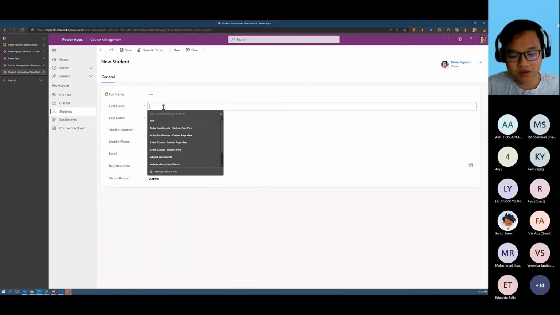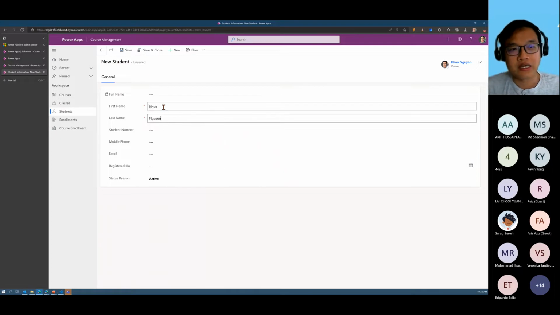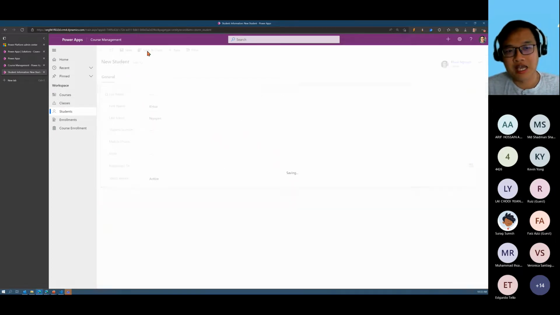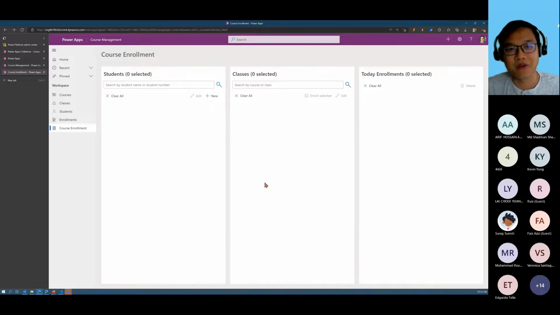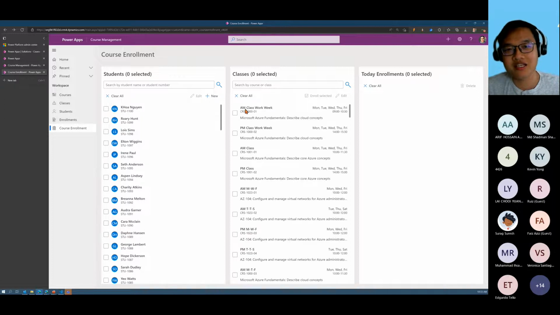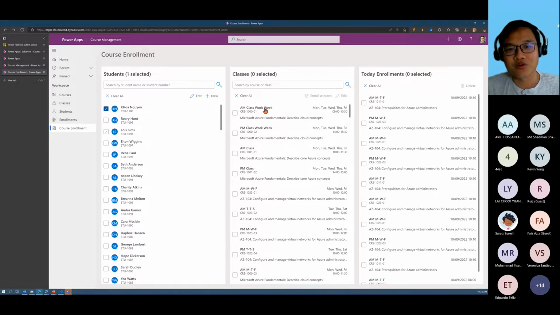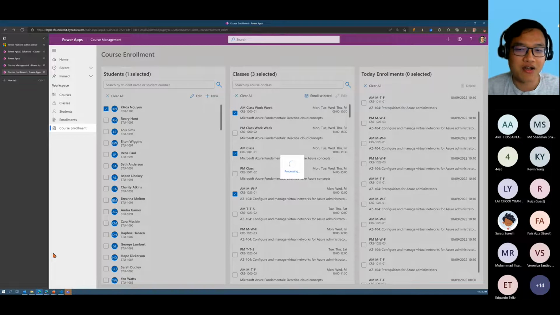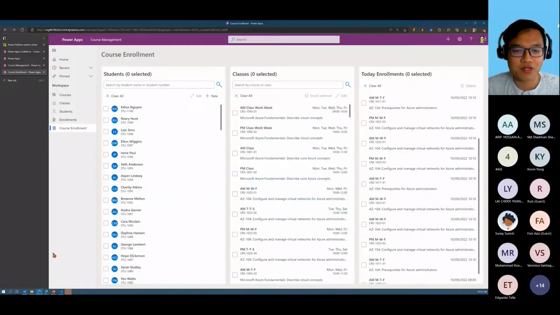When I'm done, I can just hit save and close, and it will take me back to the custom page correctly, and I will see the new student there. Then I can start registering this new student with classes very quickly. So it will save a lot of time for the user.